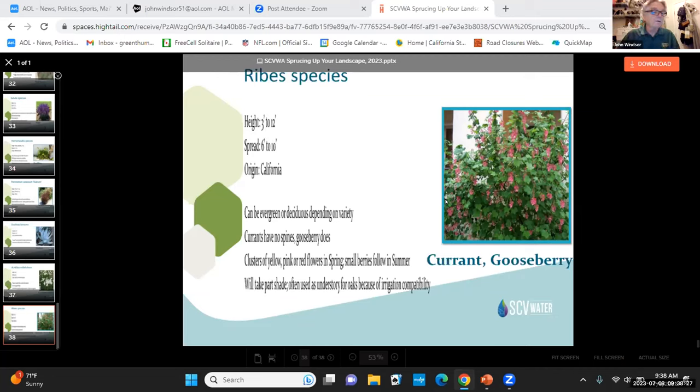And then if you want any of the handouts, for instance, the one handout that Laura talked about at the beginning, the 100 best plants for SCV, marvelous handout. Half of it is natives, but the other half are some of these plants that we just talked about, the lantana and the rosemary, etc. So that one handout is fantastic, and it will show you plants that will grow out here. They're proven to grow out here, and they will grow in sunny areas, and there's a few on there for shady areas.